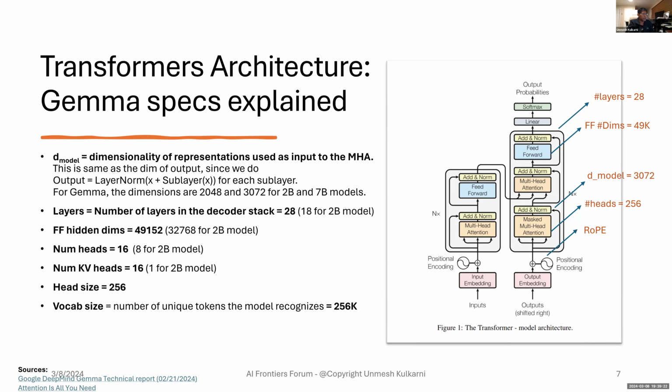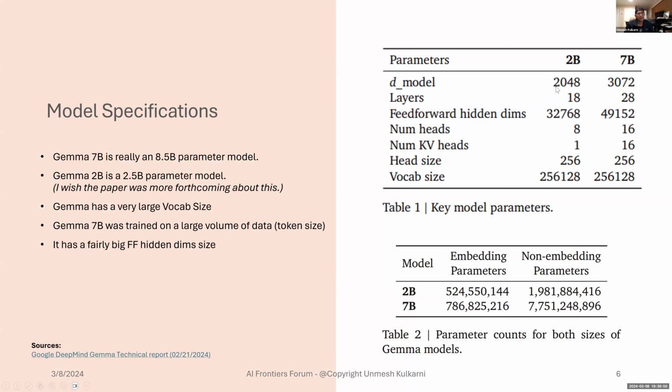Now, here is my question, if anybody can explain it to me. In our standard understanding of these models, you have the input D model, and it is distributed over multiple heads. So if you have D model and N heads, the actual head size should be D model divided by the number of heads. So let's take a look at this. 2048 divided by the number of heads, 8, gives you 256, which is mathematically correct, and it conforms to what the attention paper says.